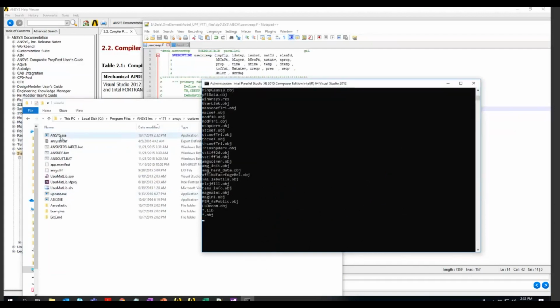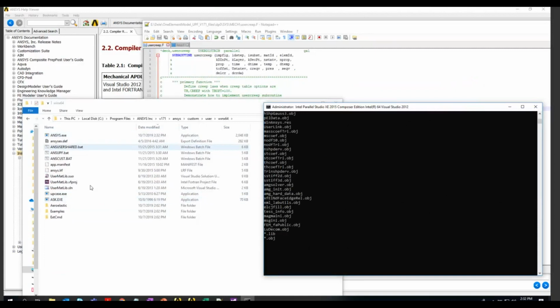You can see the new ansys.exe created here, and it is also going to create some more files. This is one reason why we need administrative rights here. It's going to take some time to compile and link the routine that we are going to develop with the rest of the ANSYS code.